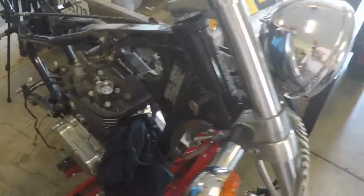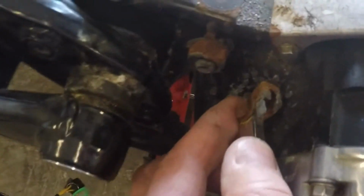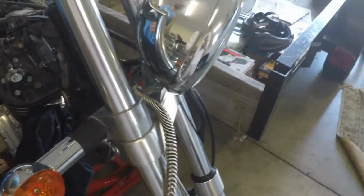We did get the clutch cable detached back here. We're not sure how to change out this little adapter on the clutch cable. It definitely needs to be changed because it's so rusted. So we'll work on that a little bit. So let's get these forks off. Now there's oil in these forks, so we're going to keep them upright.